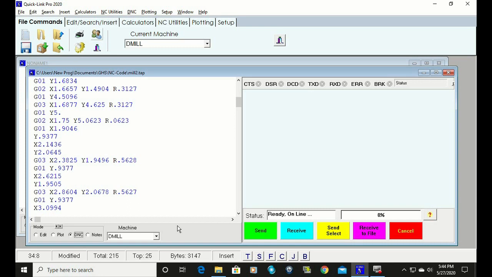Okay. One of the next things we really wanted to push about this new version, one of the things we strove for from the beginning, is verification and plotting. Everybody now has some kind of CAM system spitting out hundreds, thousands of lines of code. And if you edit it in Notepad, you really don't necessarily know how good that code is or just what it's doing.